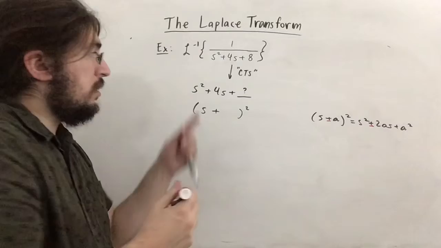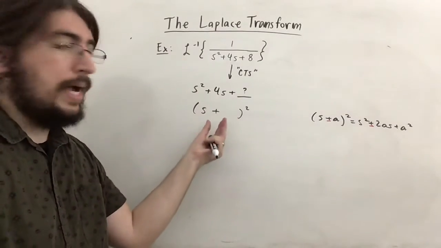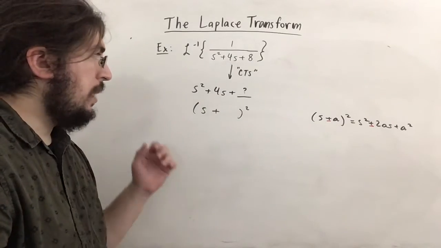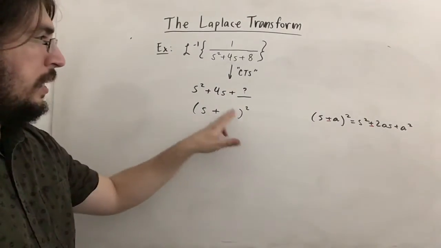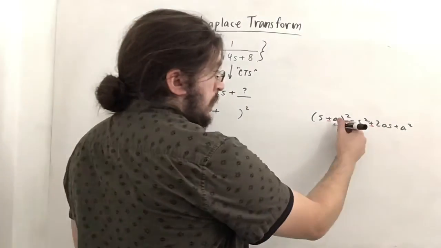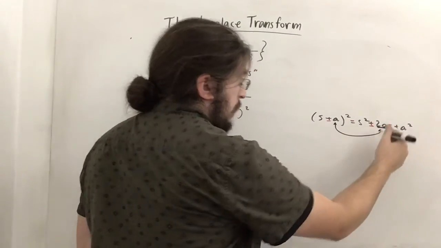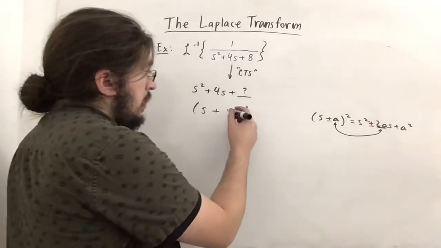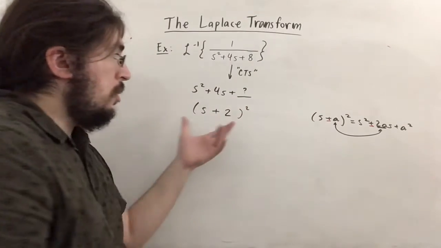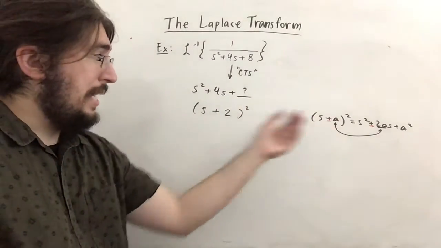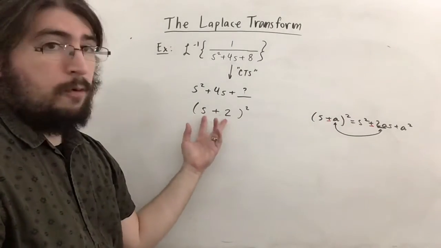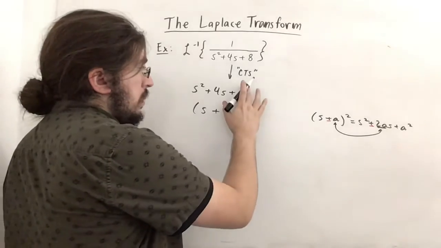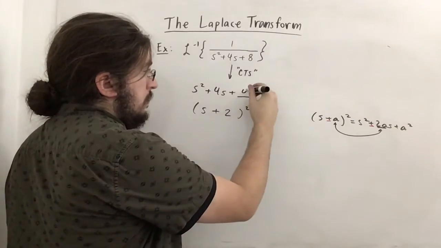So in other words, if your middle term is negative, then this will compact as a square with a negative in the middle instead of a plus. And what you notice here is that whatever this is must be half of the number in front of s. In fact, here half of 4 is 2, so this must be a 2. But notice if you expand this out, you get s squared plus 4s indeed, but then plus 2 squared, which is 4. So this unknown must be 4.